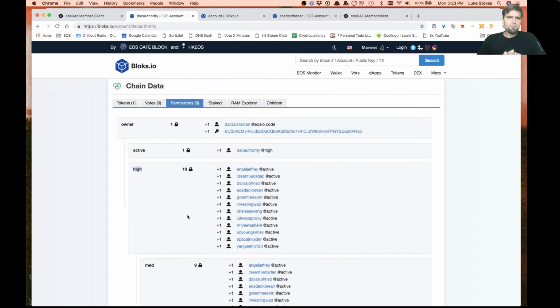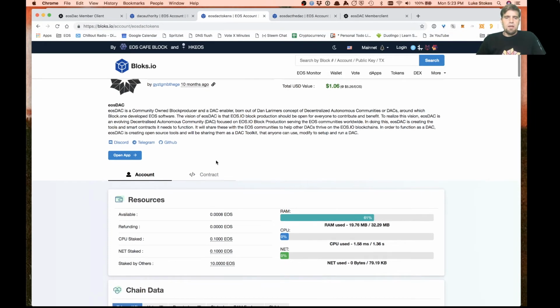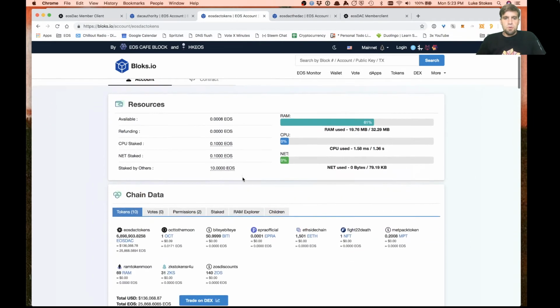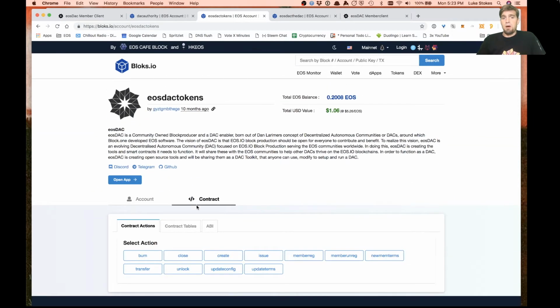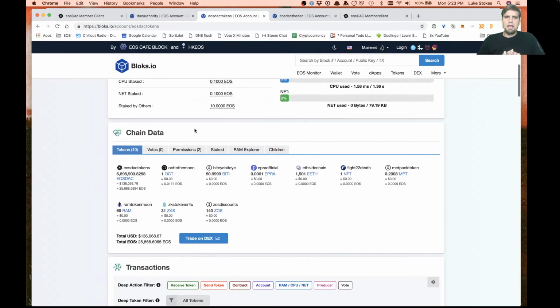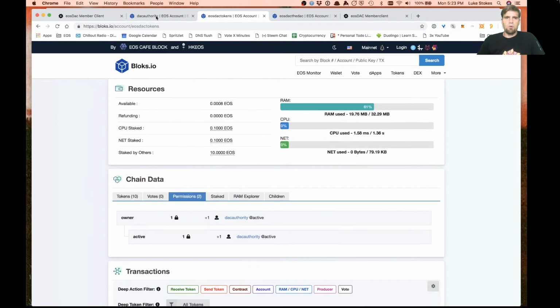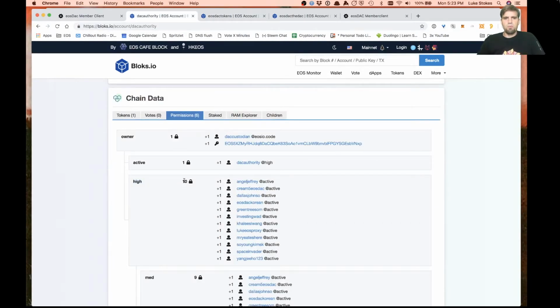you wanted to accomplish. So for example, why this is important: if you look at our token contract, we've got a bunch of tokens here, and if anyone was able to come in and modify this contract, they could print new tokens or they could change how the transfers work, and that would be really bad. So it's really important that this actual contract is protected so people can believe that this token has value. So this we do by not having a single private key that one person manages, but we actually set it with DAC authority active. And this way, if you're going to modify this contract, you actually have to go back to having that 10 of 12 before you could do it.